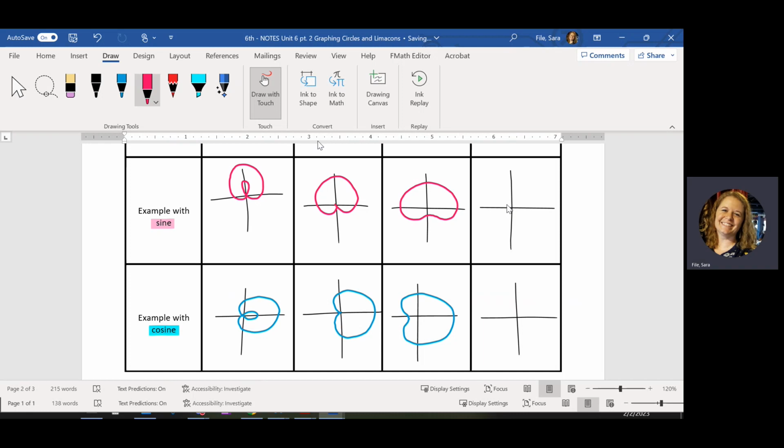All right, and then last but not least, the convex limacon. Instead of coming in at all, whether it's just a dimple or all the way to the pole or completely looping in on itself, it bows out here instead of coming in at all. It's convex instead of concave. So it almost looks flat. It is not perfectly flat on that side, but it almost looks flat.